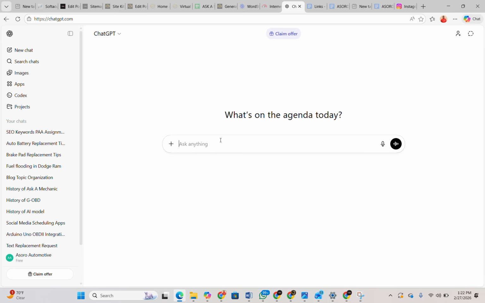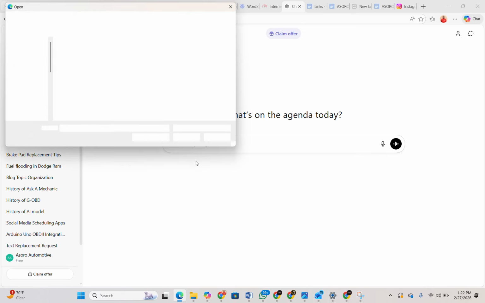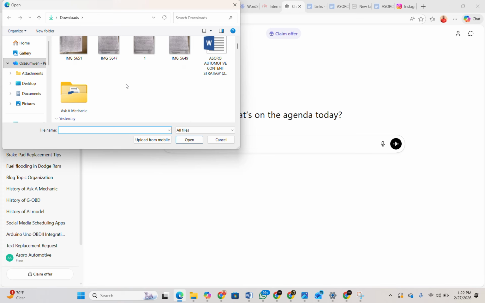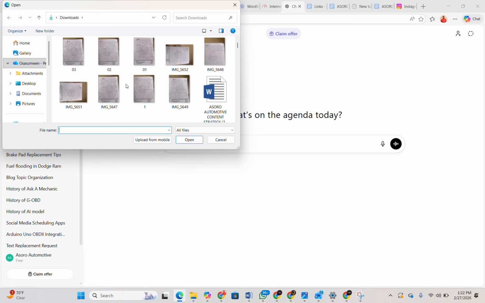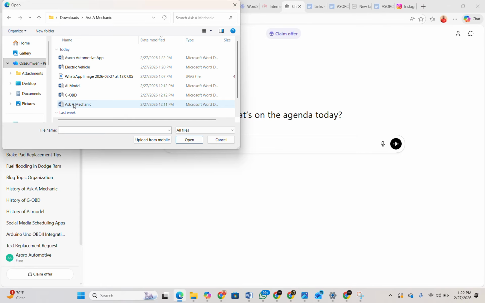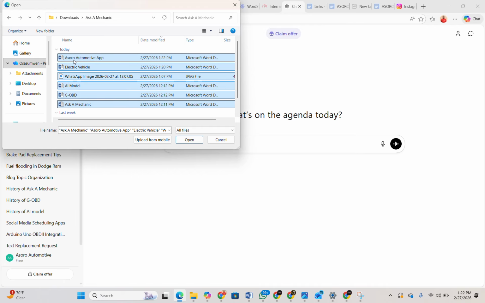If you are using the free version, you want to do as much in one message as you can. So I'm going to add file, all the files that I generated. So I'm going to add everything. Open.